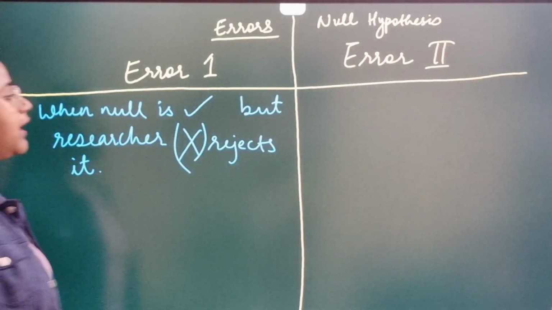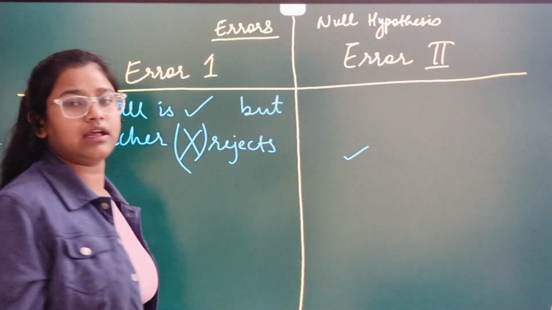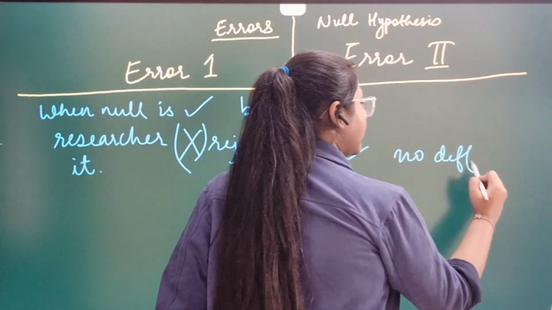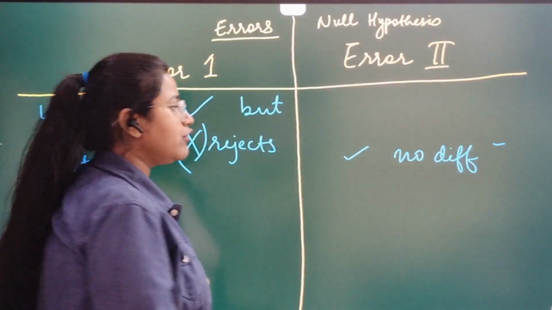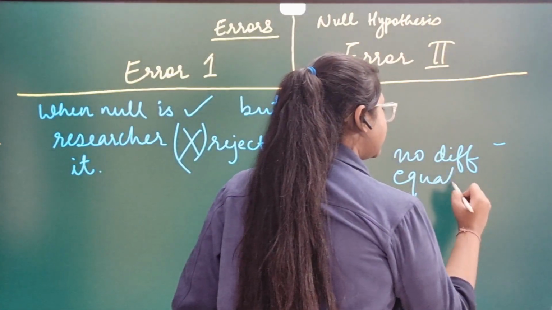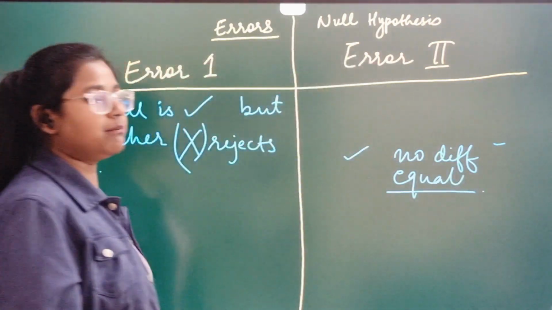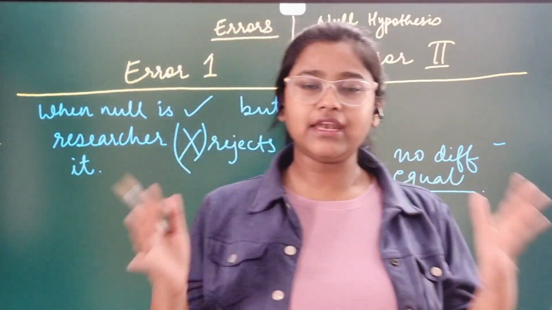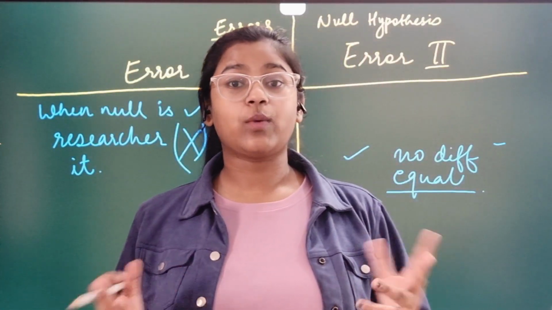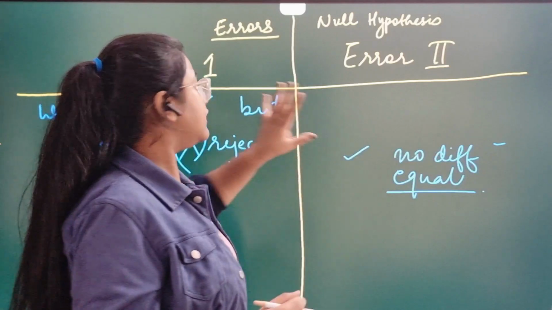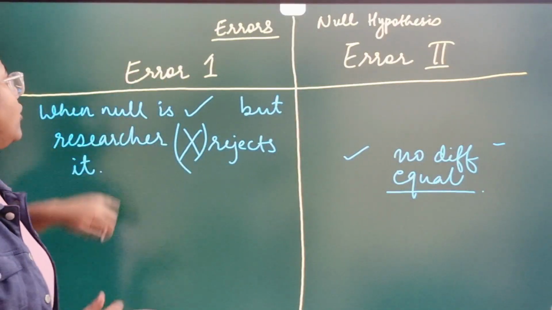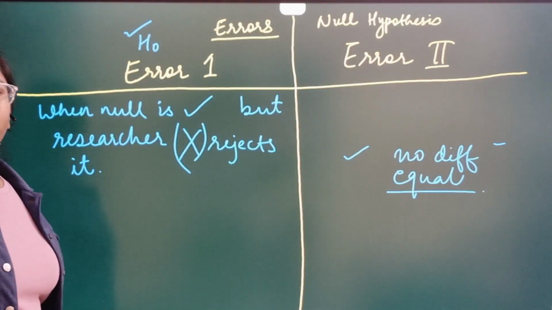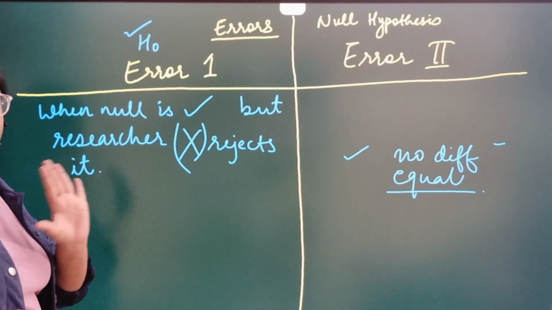When I say that my null is correct, it means that there was no difference. Am I correct? That there was no difference. The relationship between IV and DV was completely equal, right? And there is no scope for any alternate hypothesis. Why? Because our first hypothesis, which is our null hypothesis, is validated. It is correct. It is validated.